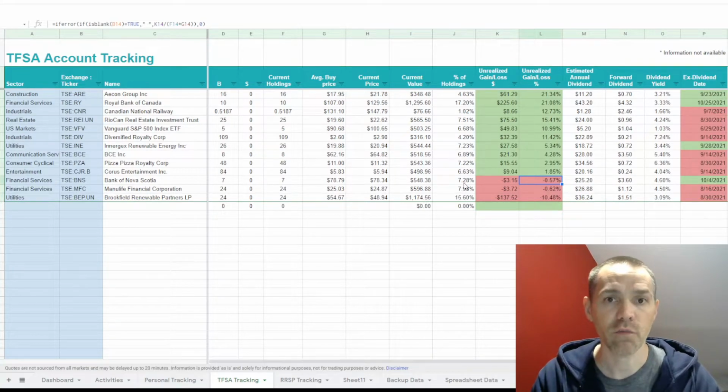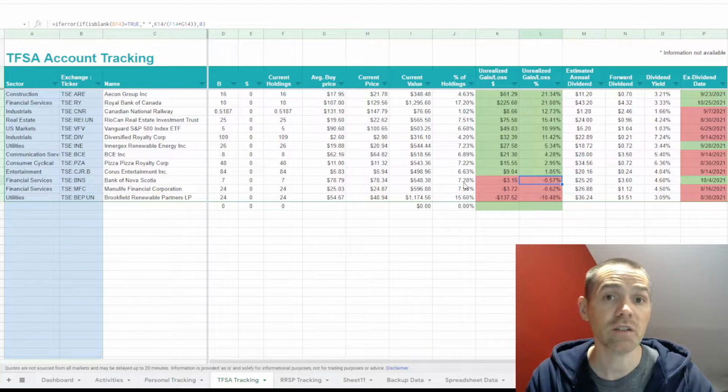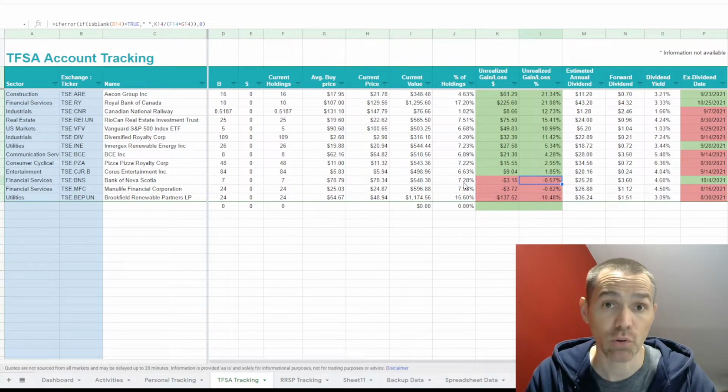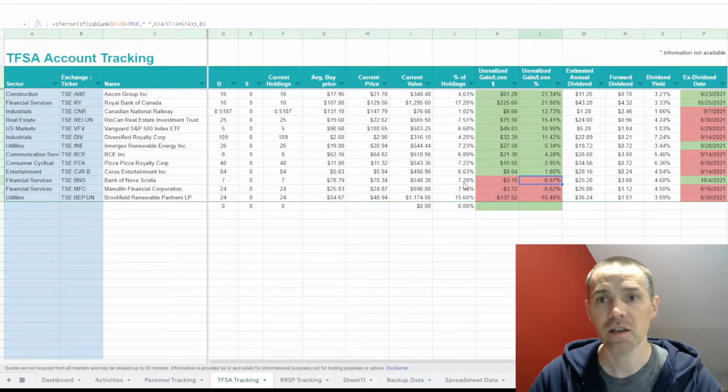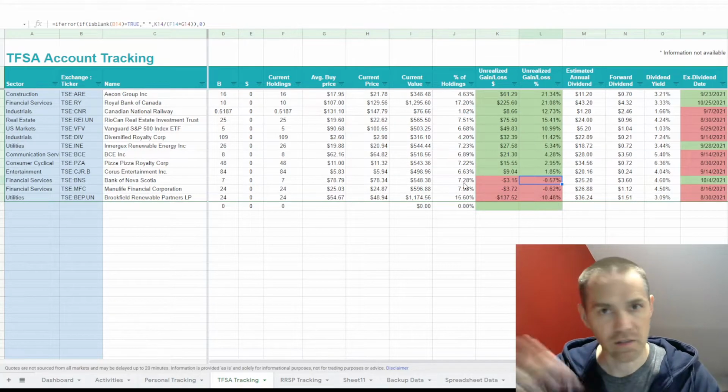So I feel comfortable purchasing into that stock again, especially since I am down. I would be averaging down my cost, which is part of the investing strategy that I am employing, especially since I'm purchasing stocks on a regular basis. If I continue doing that, studies and math show I will come out ahead in the end, versus if I did some kind of lump sum against one stock and it just goes for a wild ride.